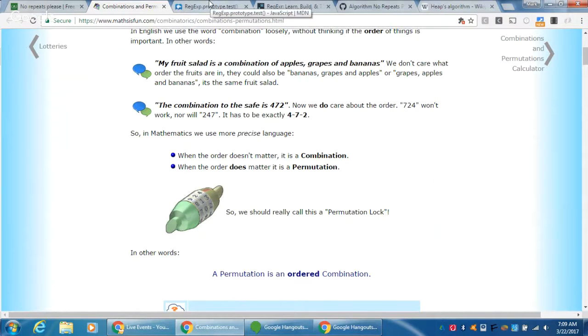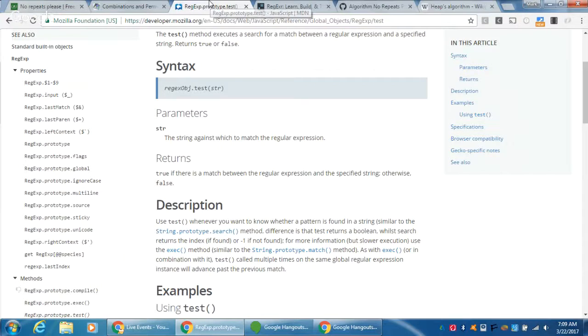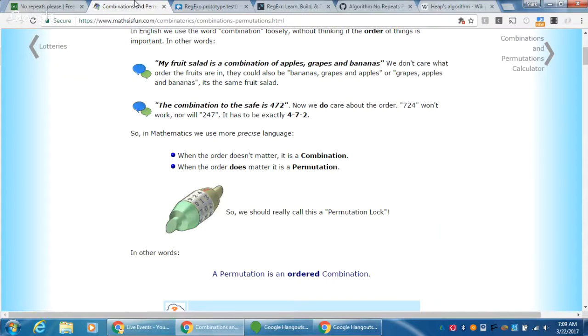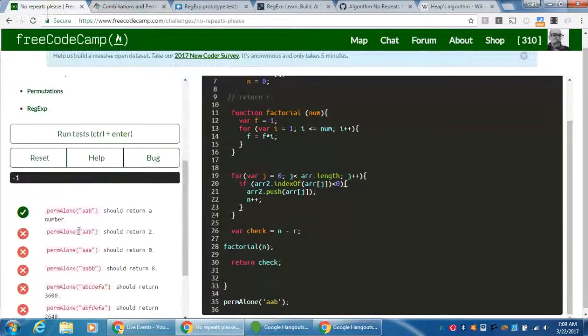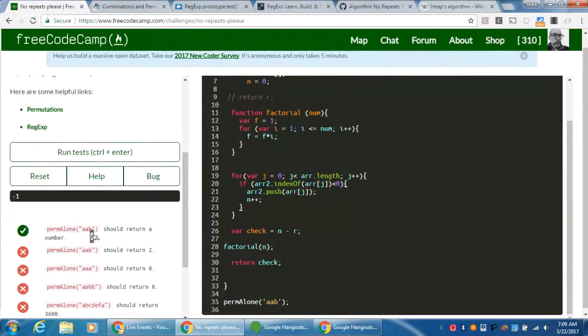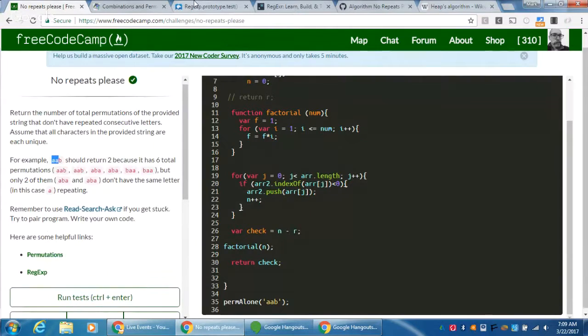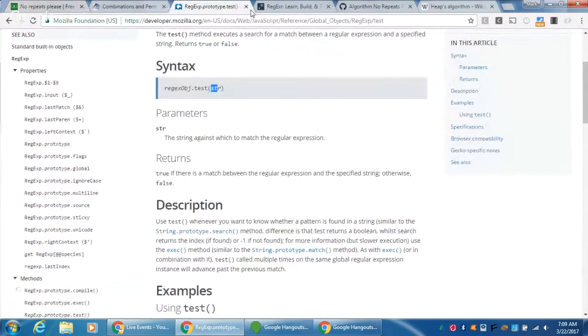So again, we can do that with a regular expression. And that means we're going to be taking a string. We're starting off with a string, mind you. So that means we're going to go from a string to an array. We're going to be using split for that again. And then when we test, we have to remember to join that back together. All right, so there's our permutations.